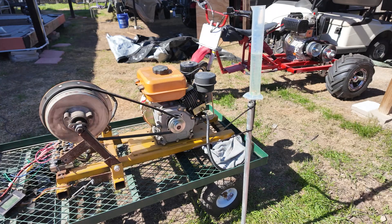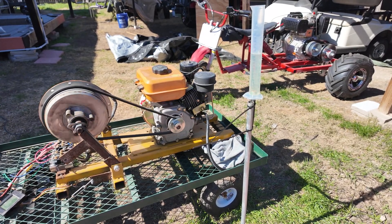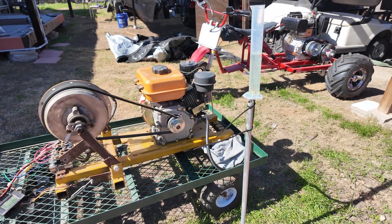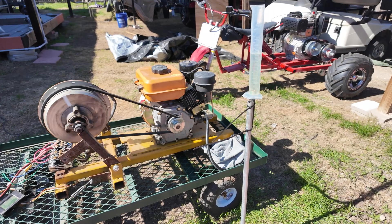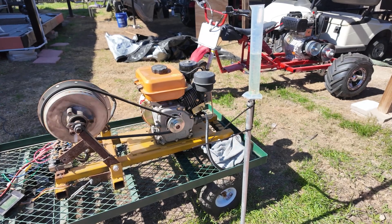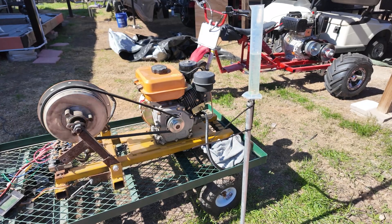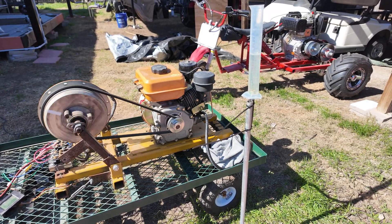If you're going to do this kind of thing long term, I have heard that this will coke up the combustion chamber, so keep that in mind. I would probably cut it with diesel if I was actually going to use this as real fuel instead of just messing around like we are in this video. But I'm going to let it run all that vegetable oil out so you guys can see it runs on it just fine and confirm there's no residual fuel left. We're going to let it burn until the graduated cylinder is completely dry to confirm the test is a success, then I'll speed the video up.